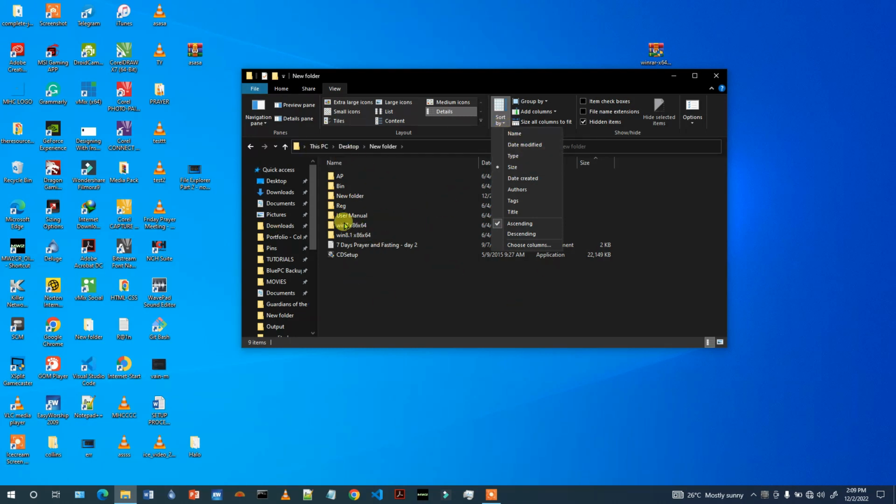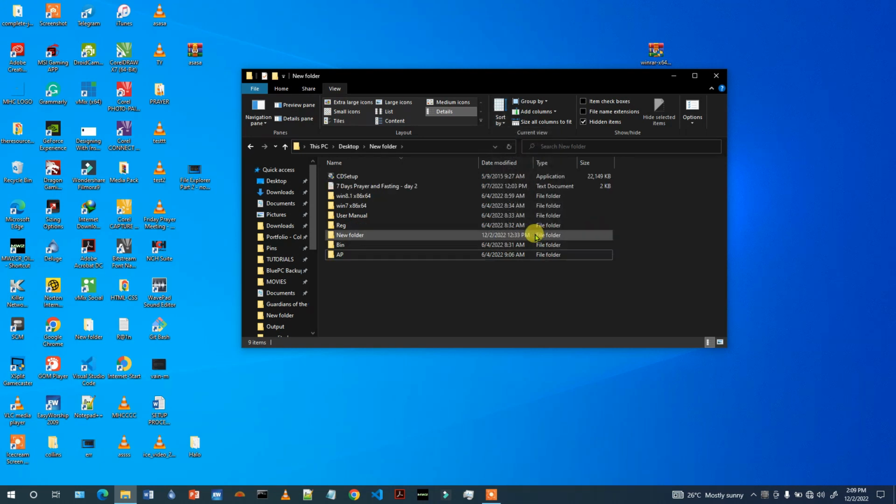If we have lots of items or lots of file types here, in order for us to access files, maybe by dates, by type, by size, we need to make use of these options here. If we use by name, nothing happens because it is almost similar to the one that was selected, which is by size. So if we go back there and change it to descending, the A will be at the bottom, like it goes invertedly. So it will actually invert the order of arrangement.